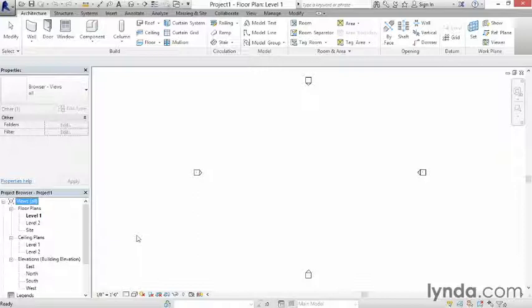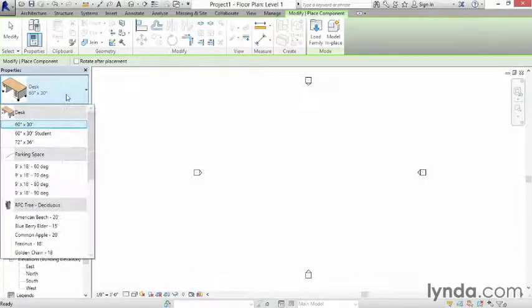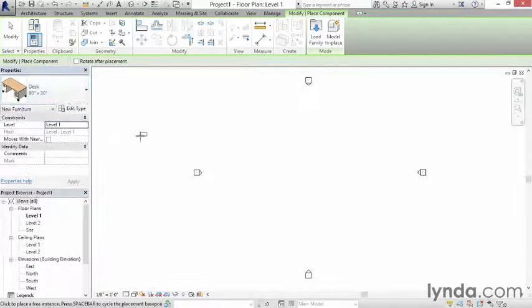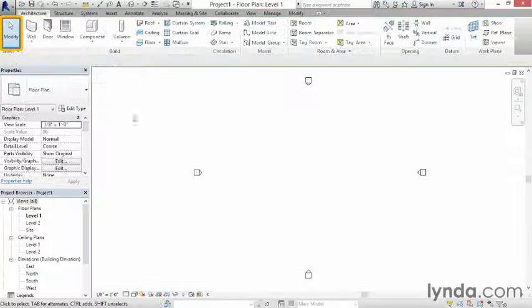Some other things that you would find in this template is some standard content. I'm going to click this component button here on the ribbon, and then open up the list here, and you can see that the content that's included in this basic architectural template is a desk, a parking space, and a tree. Not a whole lot by any stretch. There's a couple support items down here at the bottom. But some really basic, simple items to get you started. I'm going to click the Modify tool here to cancel.